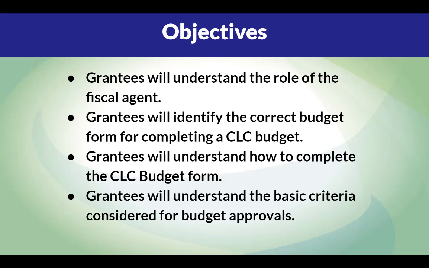The primary objectives for this webinar are that you will be able to: 1. Understand the role of the fiscal agent, 2. Identify the correct budget form for completing a CLC budget, 3. Understand how to complete the CLC budget form, 4. Understand the basic criteria CLC consultants consider for budget approvals.